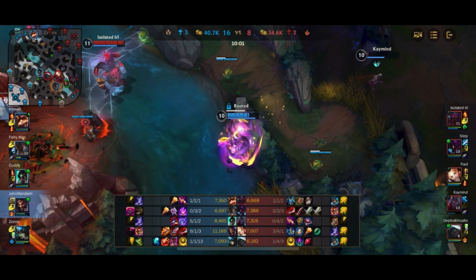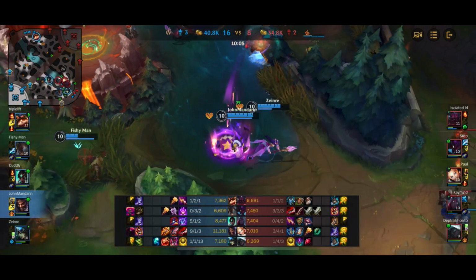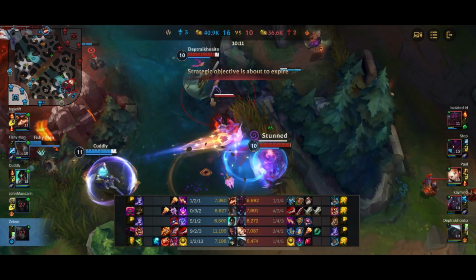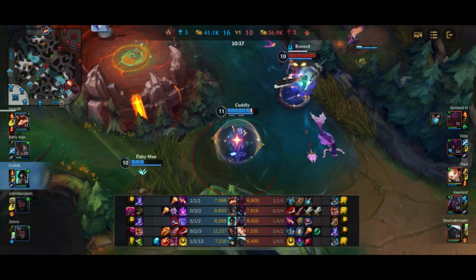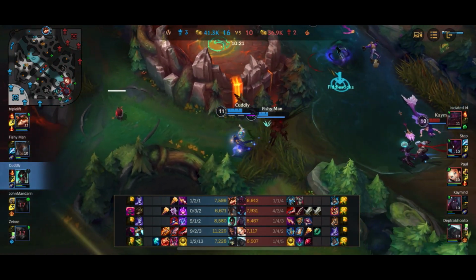Varus lives on 1 HP somehow. Now Ornn is onto us. We are able to avoid the knockup, and now we're just playing with the distance, but unfortunately we run straight into a Senna root and we get pretty much one shot after getting hit by that Senna root. So now it's up to our team to take care of the rest.